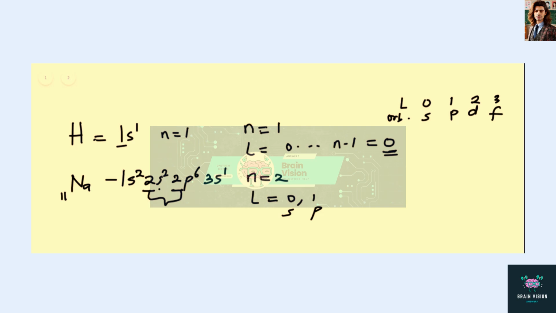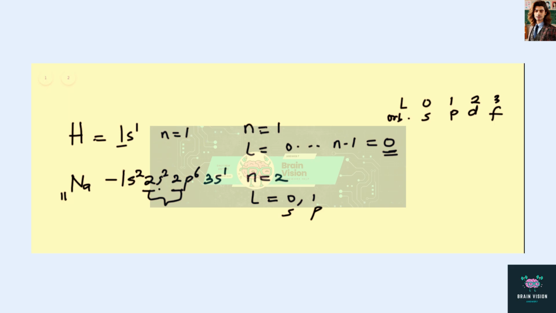If you go to the principal quantum number 3, then L is 0, 1, and 2, and you can think about having the 3S, the 3P, the 3D, and so on. If you go to the principal quantum number 4, then L is equal to 0, 1, 2, 3, and you can think about having 4S, 4P, 4D, and 4F. So that is how we come about a split for the multi-electron system.